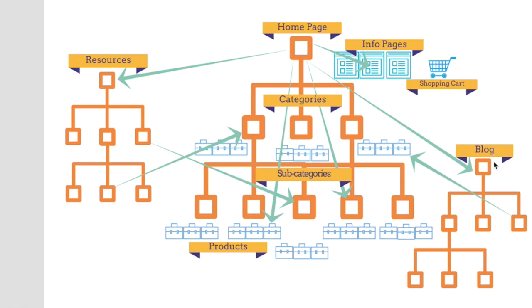Over here we have our blog. This is a consistently updated part of our website where we are going to be adding interesting articles on topics that are related to the things that we're selling in our store. You can see the interlinking system that goes on here. The home page will link to the resources, to our categories, to our info pages, to our blog, and even to some of our products and our subcategory pages. Our resources pages will be linking into our subcategories. They'll also link to our product pages and other sections of our site. Our blog similarly will have links coming from different articles we post there into our products, as well as we'll link into categories and probably even back over to resources whenever that's called for.